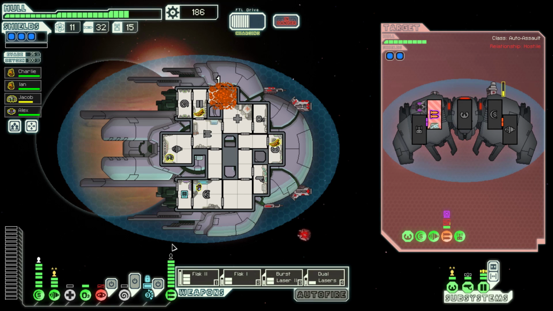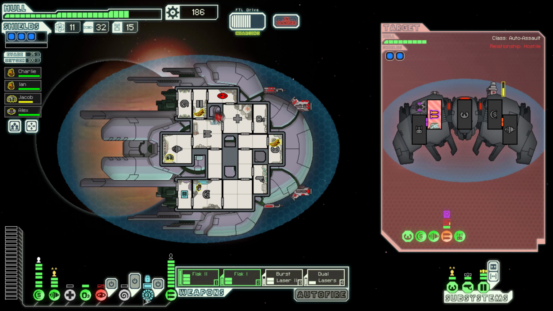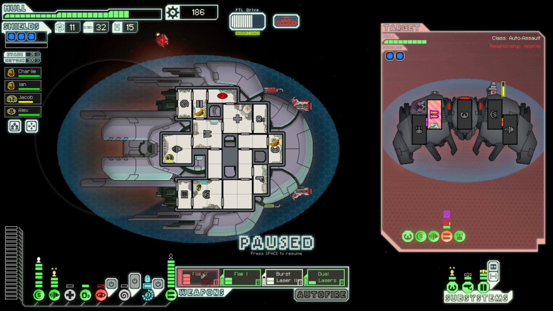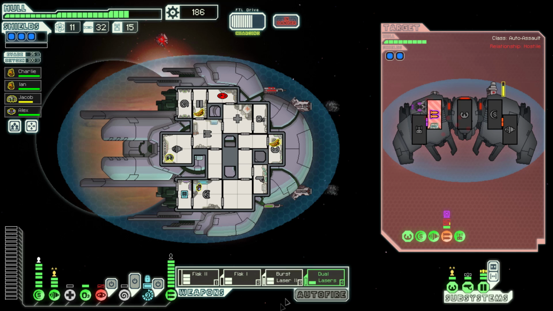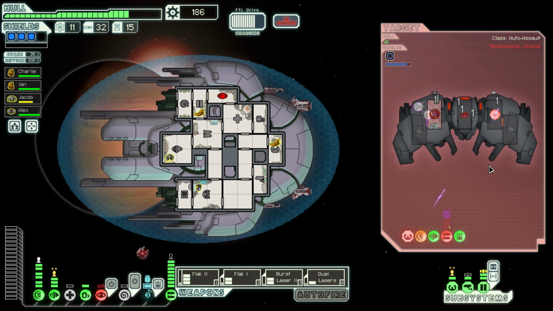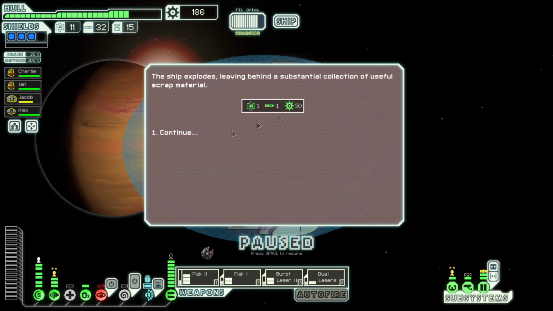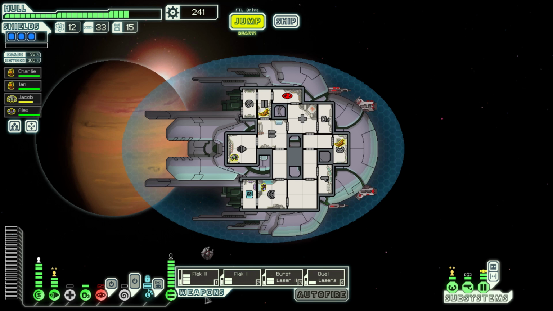Don't hit me. Ooh, hit my cloak. Oh, forget I got the cloak. I could have cloaked out the missile. That would have probably been more useful than the hacking. Okay, here we go. That one. That one. Shields are down, weapons and shields. And they're dead. Nice, nice, nice. 50 more scrap, thank you very much.